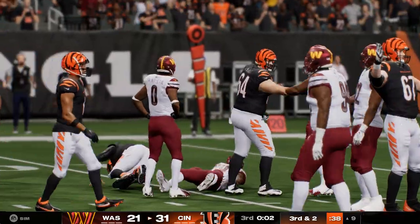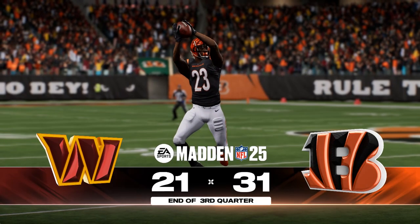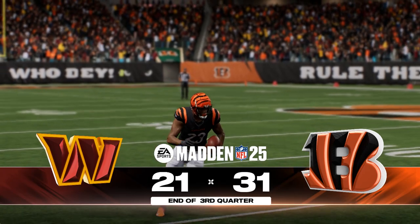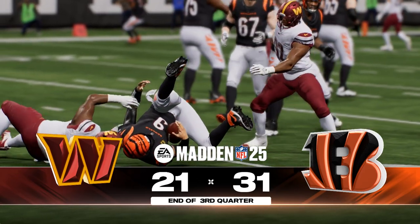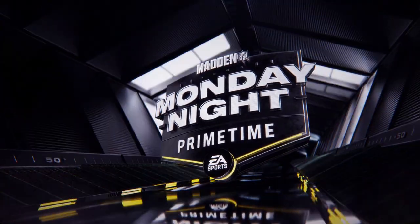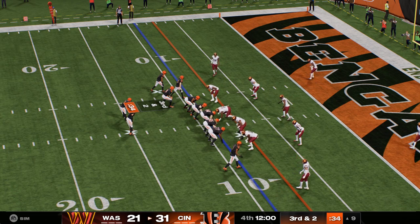A short pickup down to about the nine — only a yard on the keeper, and that's going to leave a third down. One corner remains here as we wrap up the third on a Monday night. This is the National Football League on EA Sports. Back now in Cincinnati — it's the Bengals in possession of the football and in possession of the lead as we start the fourth.